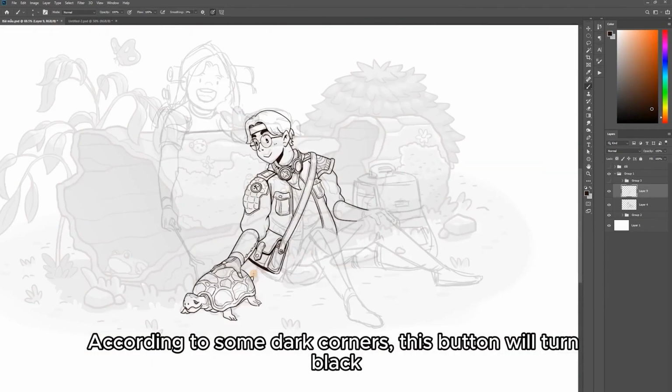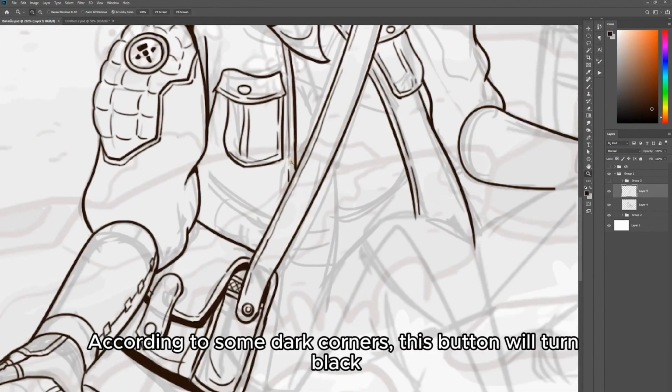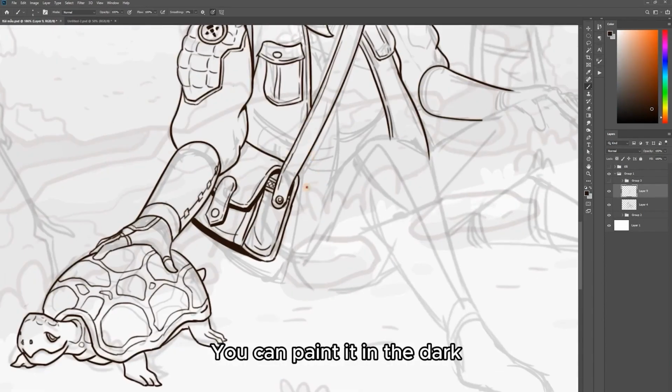According to some dark corners, this button will turn black. You can paint it in the dark.